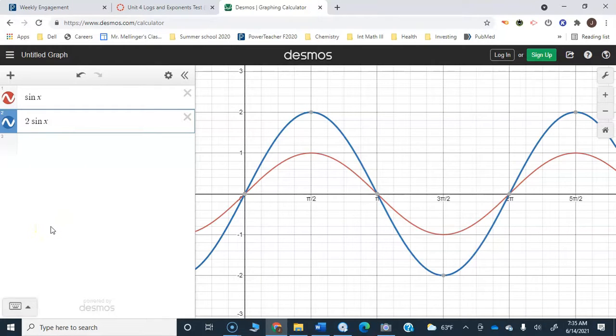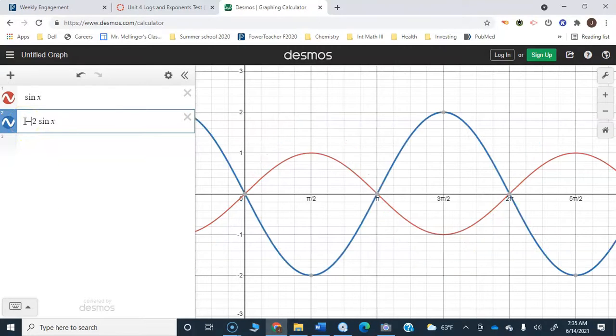It goes as high as 2. Now let's put a negative sign in front, because the next one's asking us for -2 sine x. We put a negative sign and see what happened to the blue wave. It got flipped. All the numbers are exactly the opposite. So +2 becomes -2. 0 is still 0, because 0 is -0, right? Same thing. -2 became +2, and so forth.